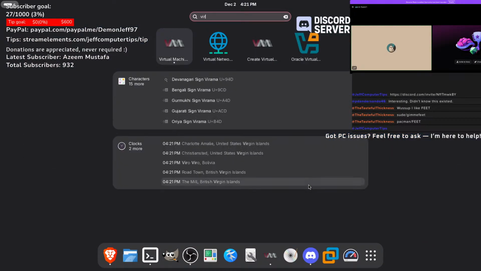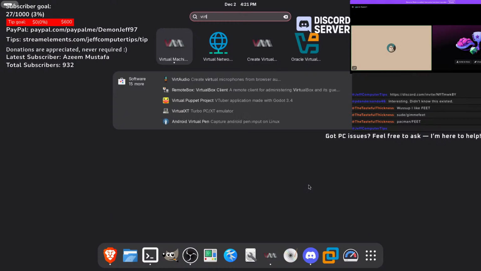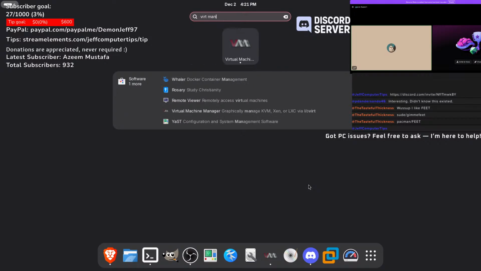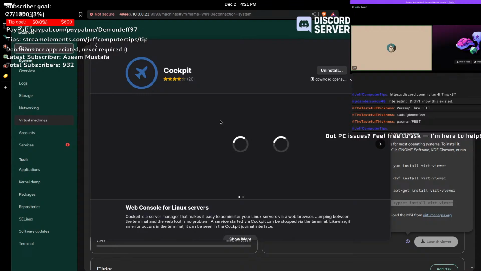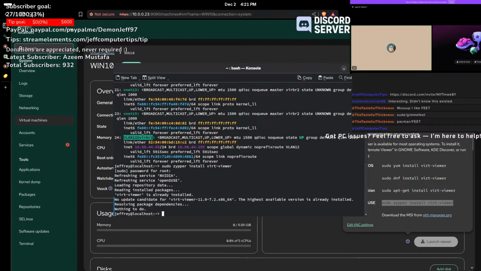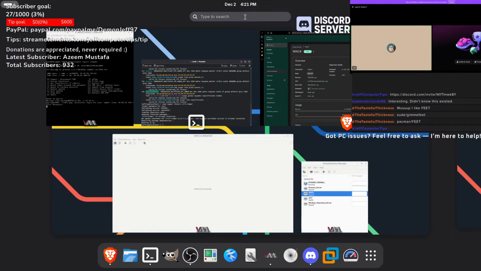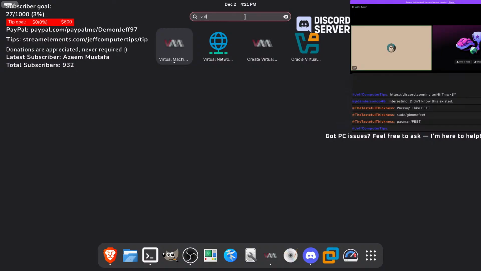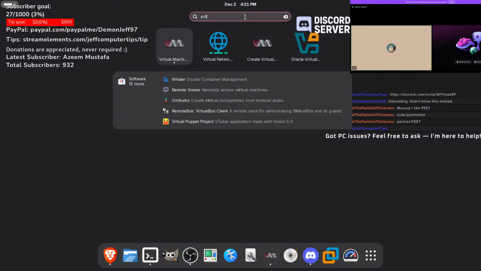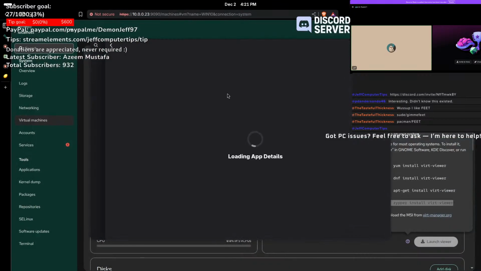Virt viewer. I think it has to be this one. Remote viewer. It has to be this one.